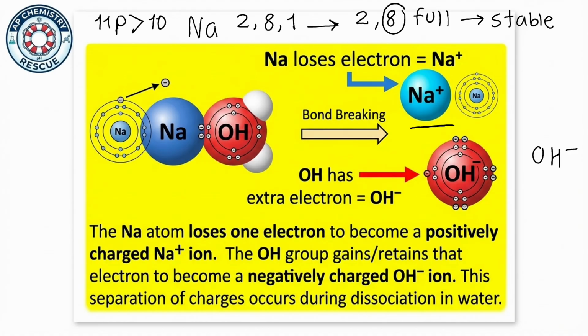Let me say that again in simpler terms. Sodium loses electron, becomes Na plus, positive charge. OH keeps an electron, becomes OH minus, negative charge. This is basic chemistry. Atoms move electrons around to become more stable. Sodium is happier as Na plus, OH is happier as OH minus. Water helps them separate. And that OH minus floating around in the water is what makes the solution basic. That's your Arrhenius base in action.